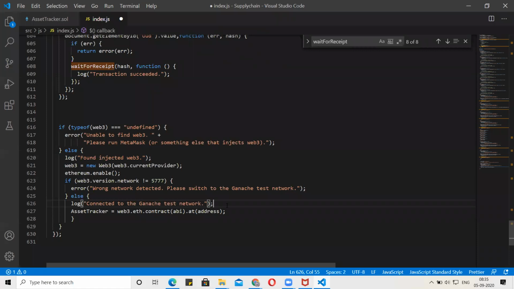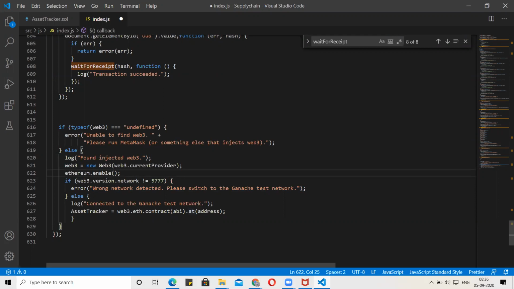We'll get errors and we won't do any functionality, because we are telling Web3 to always cross-check the network ID. When we do any transaction from the front end to the smart contract with a different network ID, you have to show the error: wrong network detected, please switch to the Ganache test network, else connected to Ganache test network.